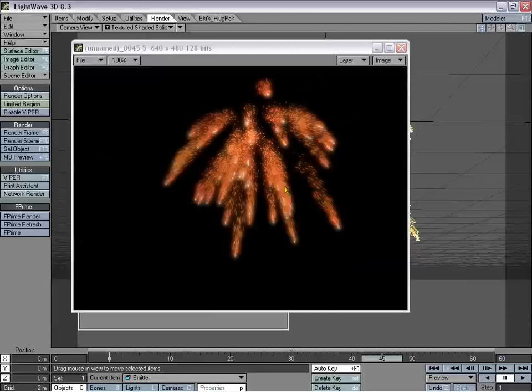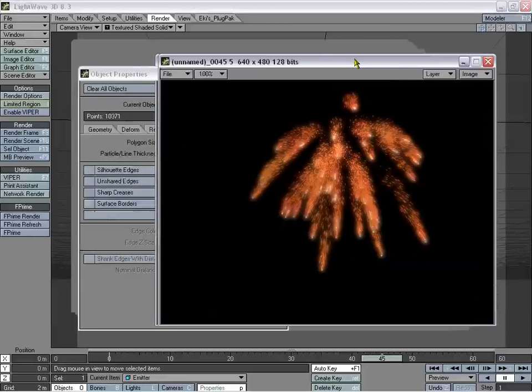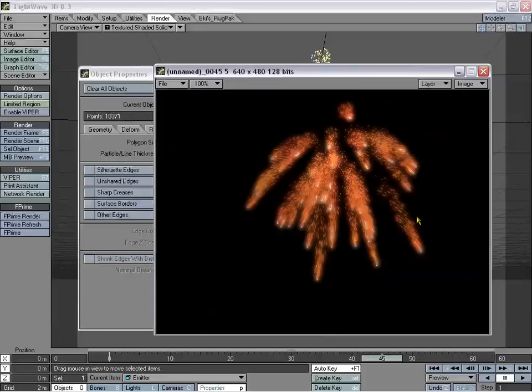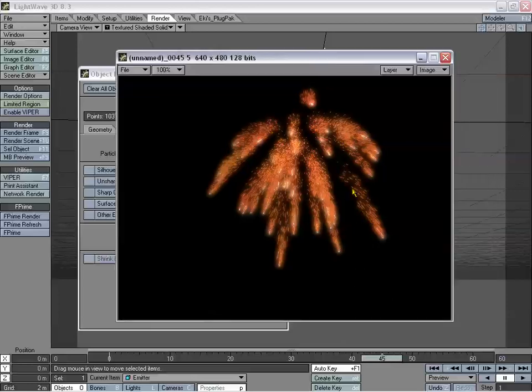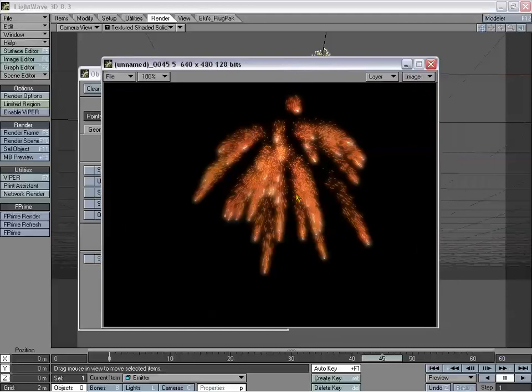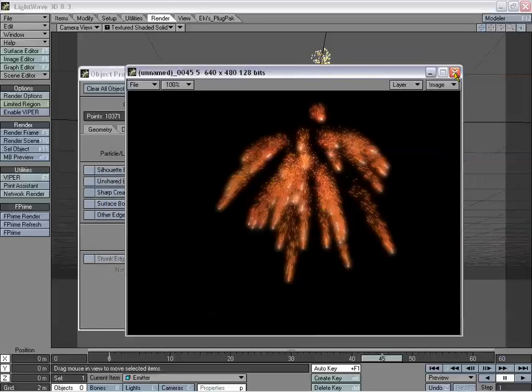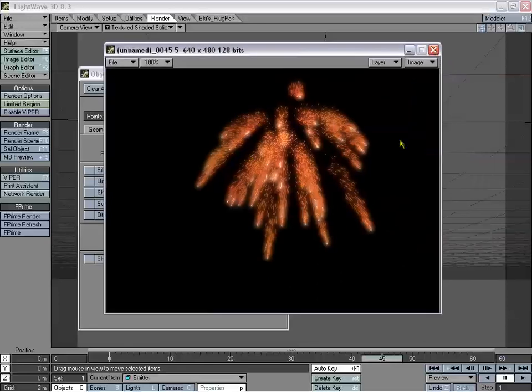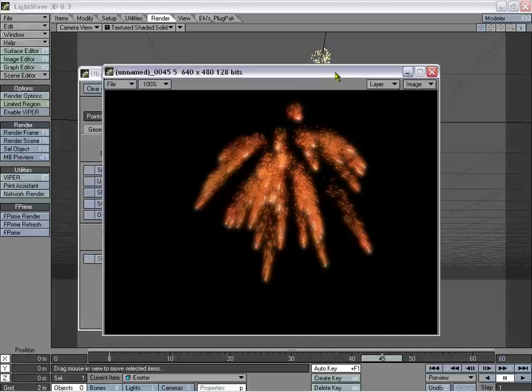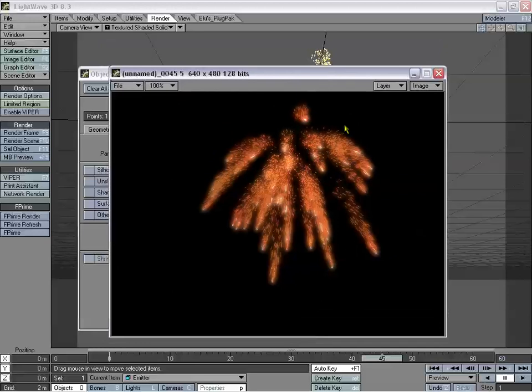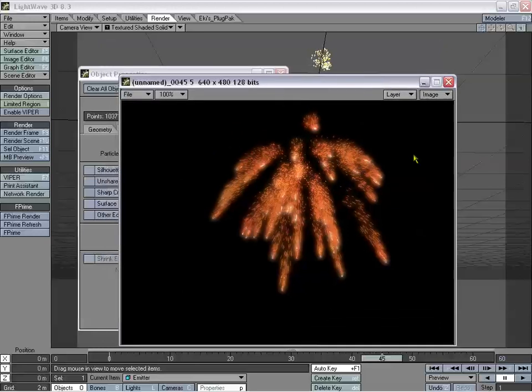We could up the glow intensity if we wanted, or increase the luminosity of that. Because once you start using particle blur, it'll also kind of dampen the luminosity value just because it's being blurred out. So you might want to increase your luminosity values at that point. But that's just a neat little way to create a quick firework using the same method that we just used to create the Pyroclastic firework. And I just thought I'd show you that because it's a real neat little trick.